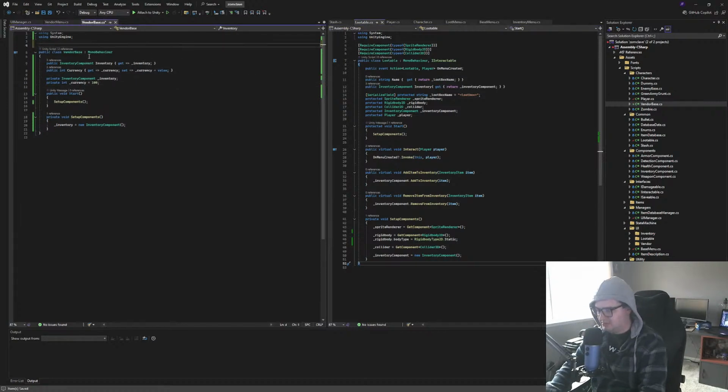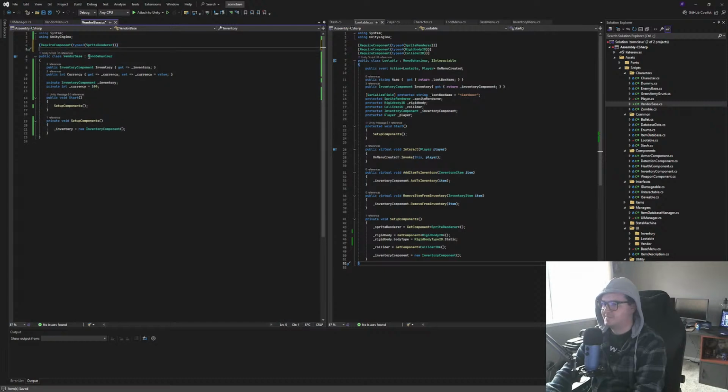So a vendor menu is going to require a component of type sprite renderer. Actually, it's going to need an animator as well.